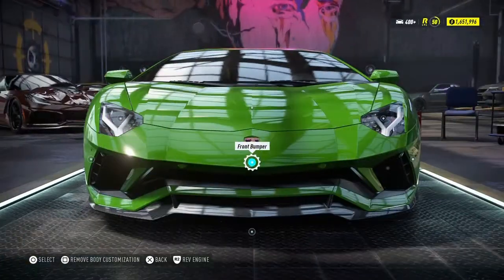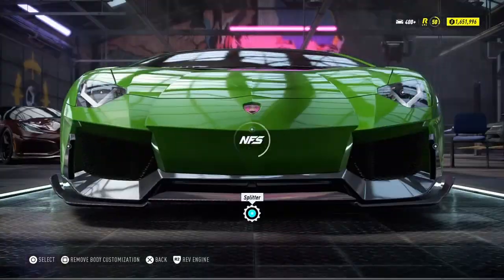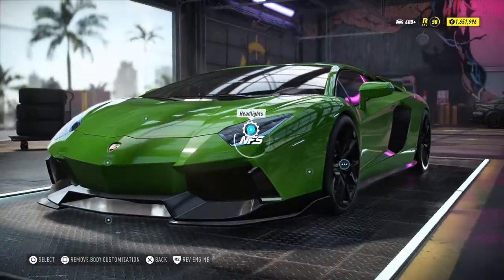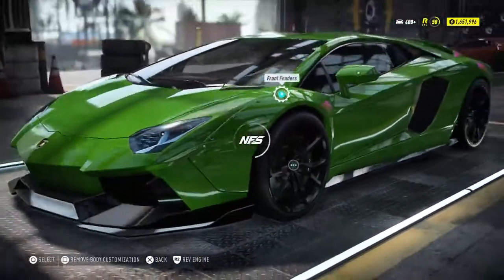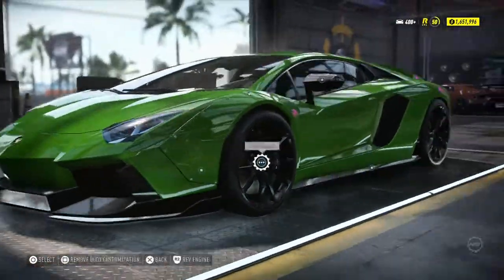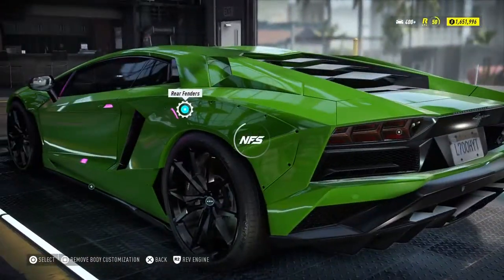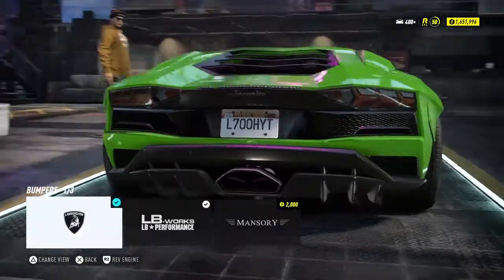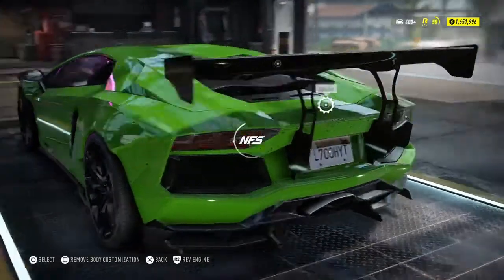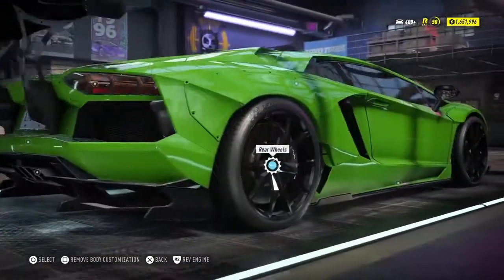So the body kit. Yeah, I gotta put it already. I already have the Liberty Walk kit, including Mansory side mirrors on it. Wrong, this one, the side skirt. And that's pretty big. Wait, this is the bumper body kit from the old Aventador. So I gotta scrap it out. Let's get at it.